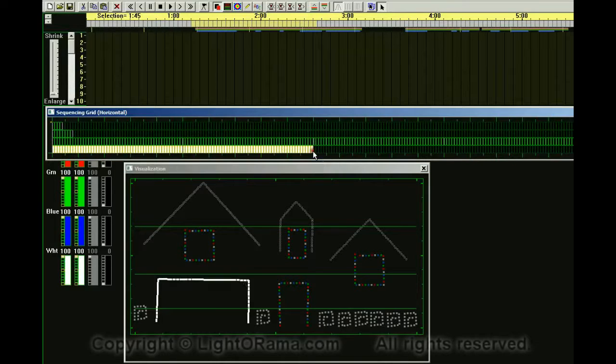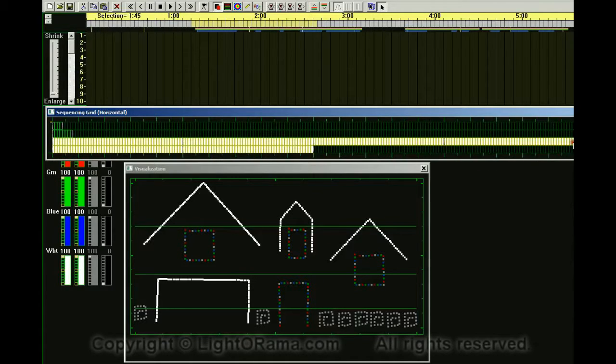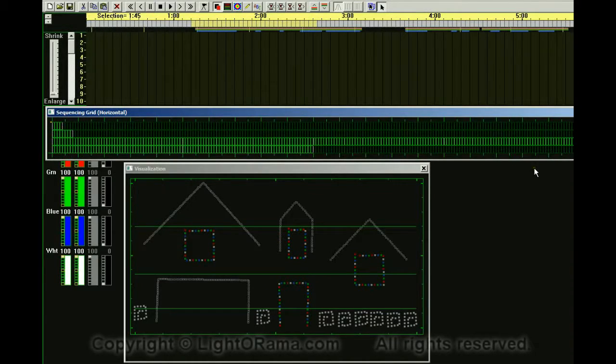So now we've got this a little bit bigger, and I wanted to show that this first row is the RGB lights on this garage. The second row is the RGB lights on the roof line. The third row is some white lights on the bushes, and the fourth row are these windows and doors that have regular strings of lights on them, but they have a red string and a green string and a blue string and a white string around each one of them.